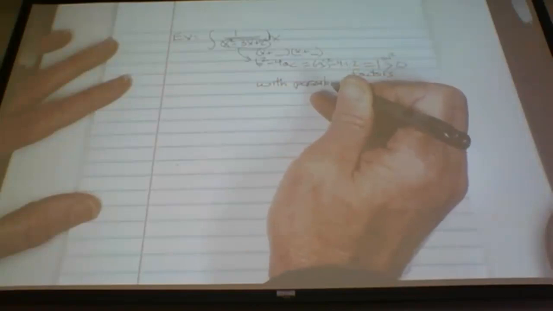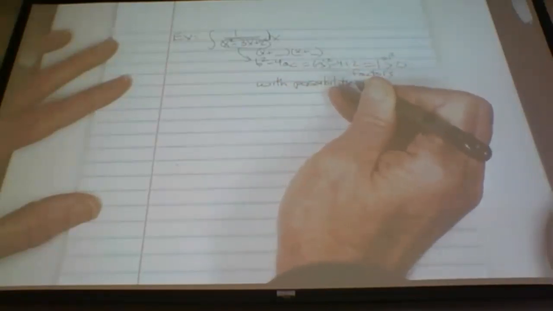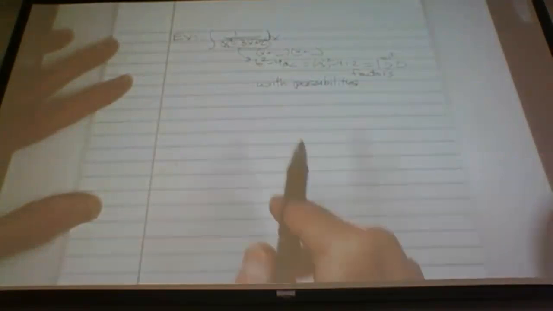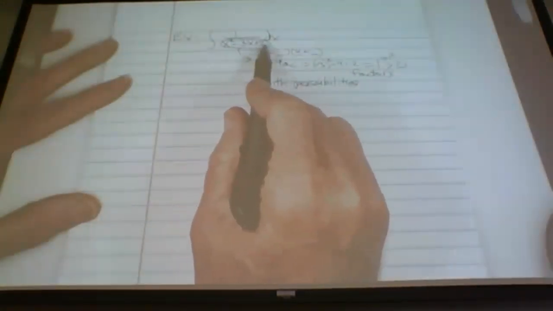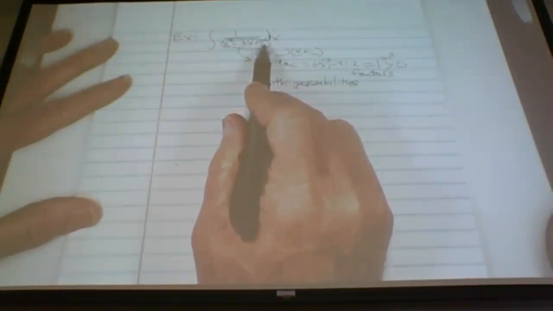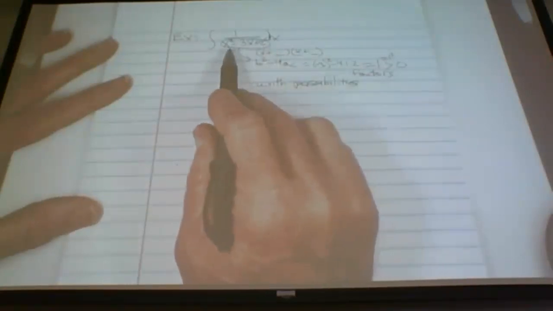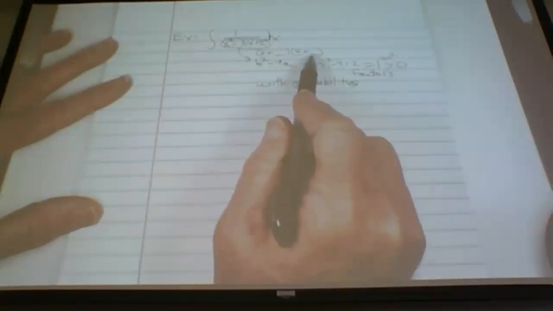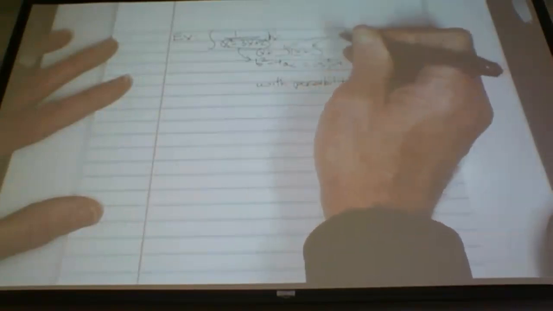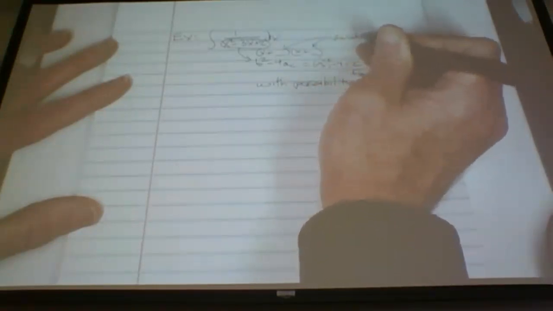What are the possibilities for the blanks when I see x squared minus 3x plus 2 and want to factor it? This is the rational zeros theorem. I should point out that what goes in the blanks are the solutions to the polynomial equals 0.